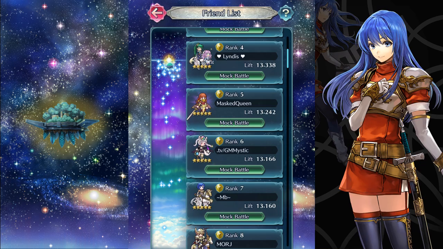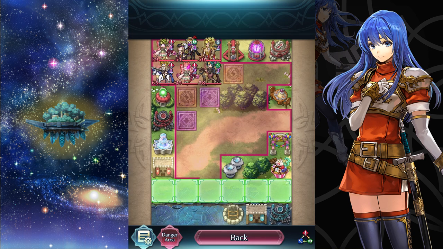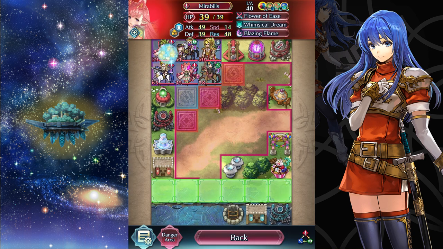The third map for this batch is going to be Masked Queen's Astra Anima setup, and I'm going to actually be taking a little bit of a different approach to this battle, and I'll get into why once I show you the map here. We have a cavalry-focused setup.